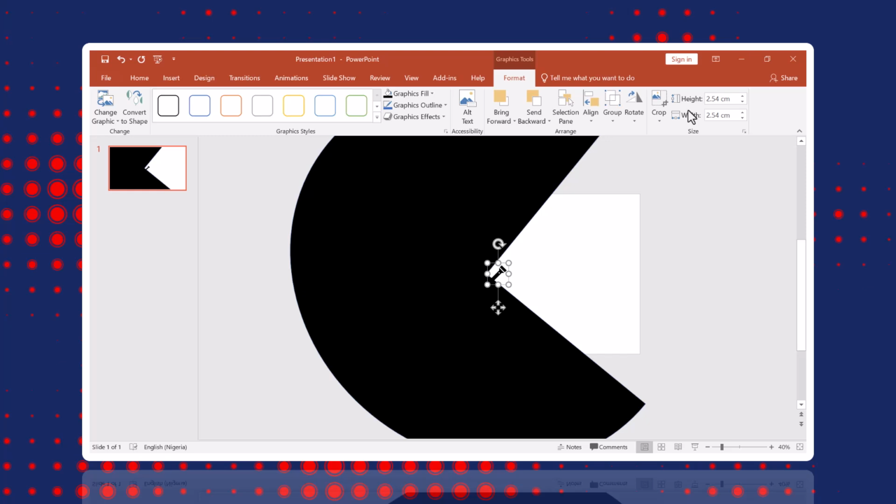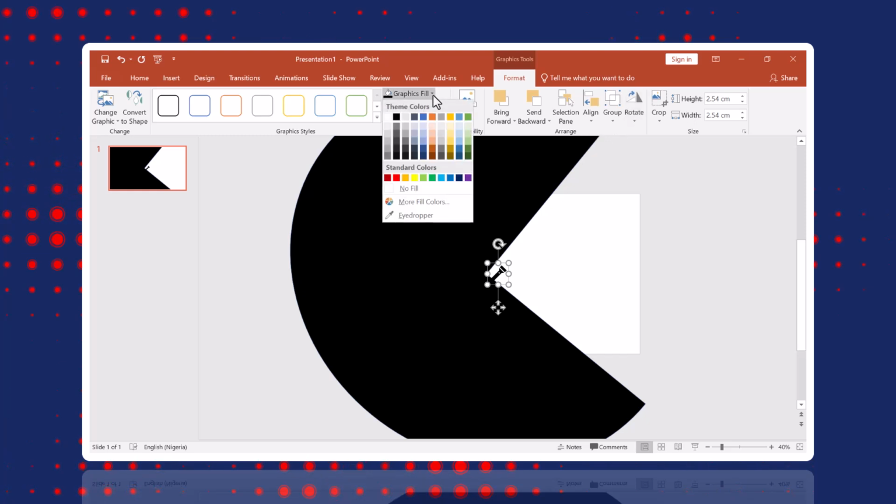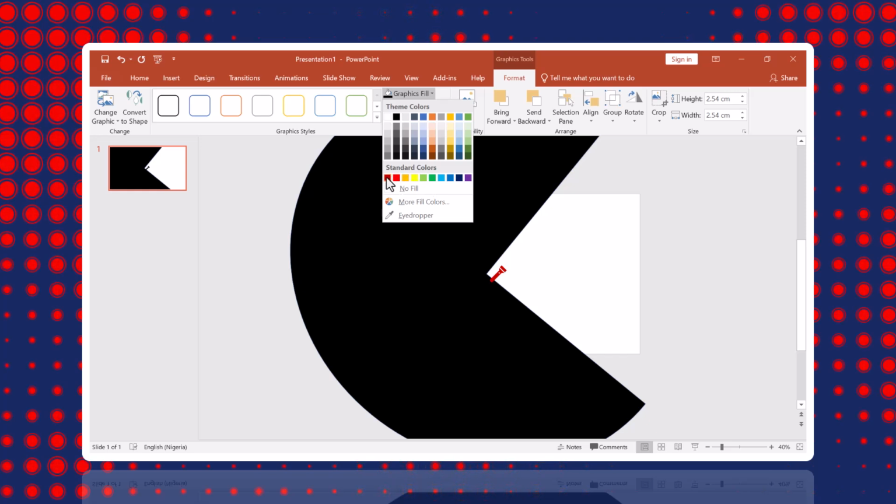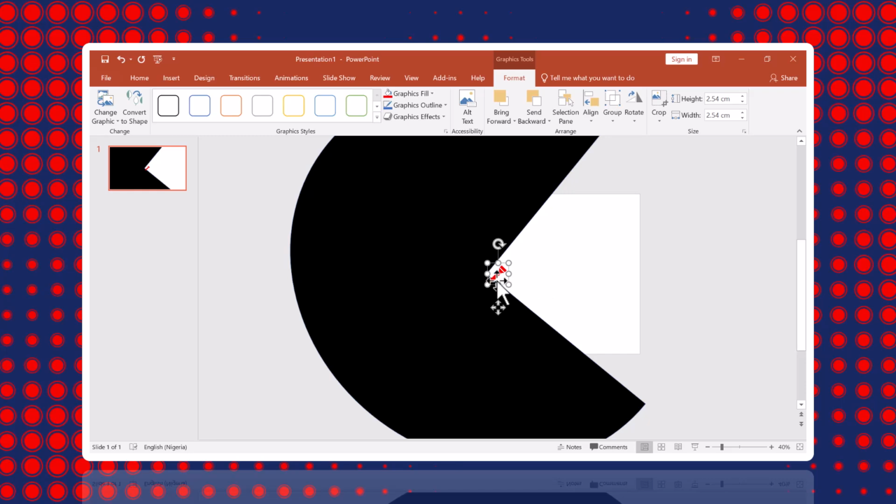Now I want to change the color of the fill. Let's say I choose red. Red is better.